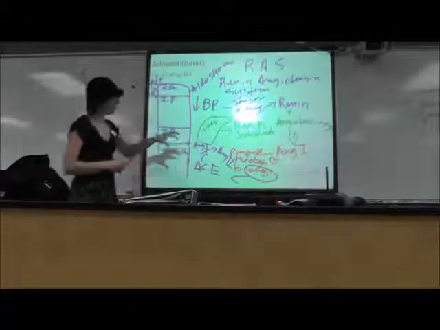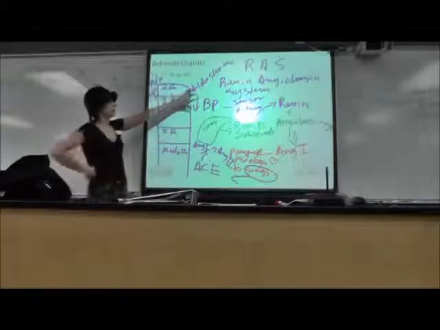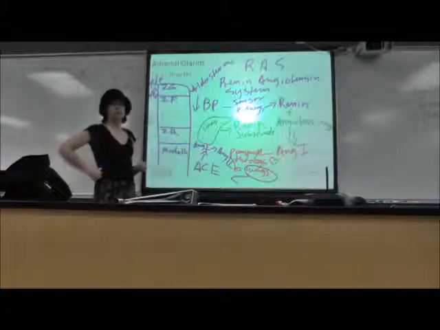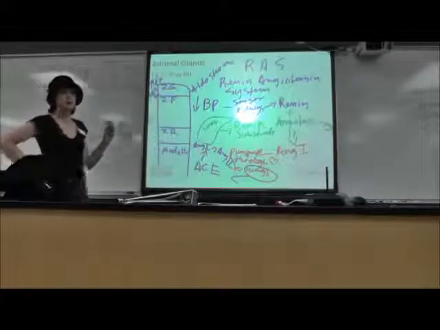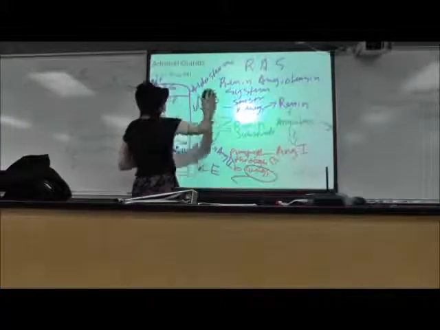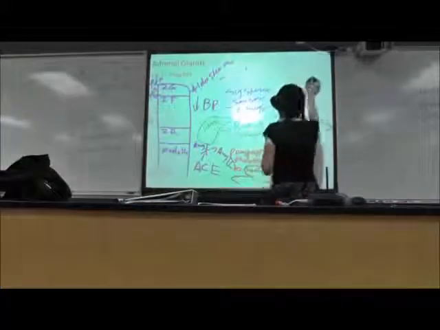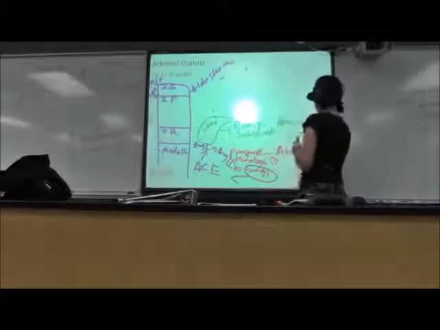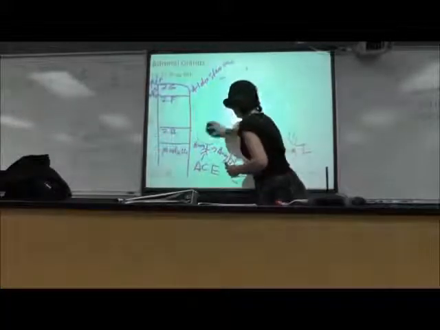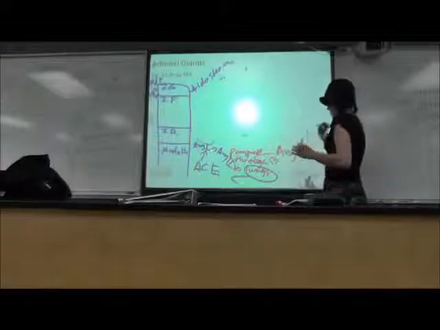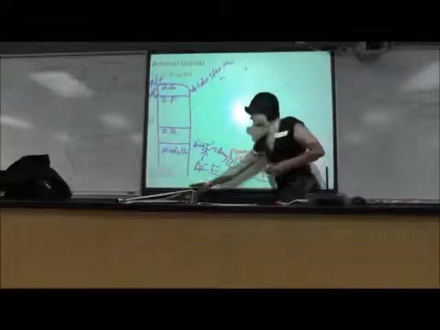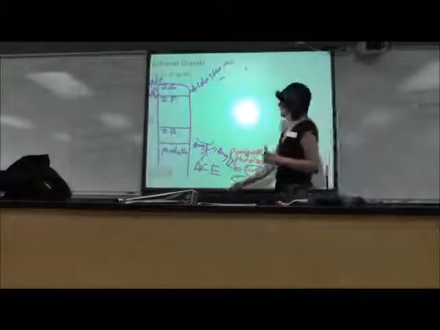Angiotensin II is a powerful hormone in raising blood pressure. So our stimulus for the whole activation of the system is a drop in blood pressure. So now angiotensin II is going to be able to act on effectors in the system to quickly raise blood pressure. So I'm going to erase this top part of my board so we can talk about those effectors. So we've gotten from the liver to the heart, now to the lungs with the angiotensin converting enzyme. We go from angiotensin I to angiotensin II. And angiotensin II is going to be able to stimulate our effectors in the system.